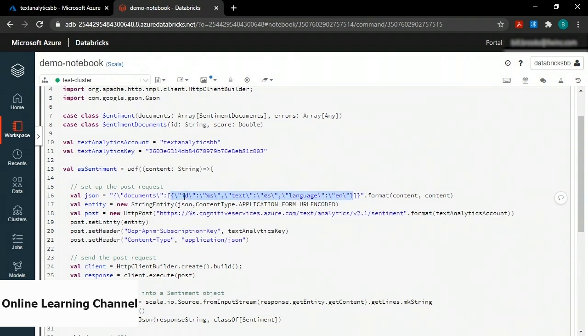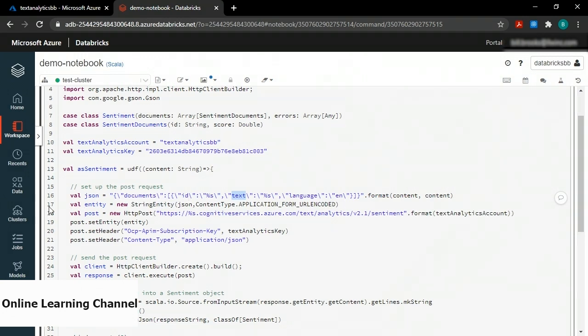It has an ID, a text, and language. The language is hard-coded to be EN, which stands for English, to tell it what language it's looking at. The ID is just a unique ID, and the text is the text you want it to analyze. I set ID and text both to content in my format. So it's going to replace the %s's in my string with the value content.